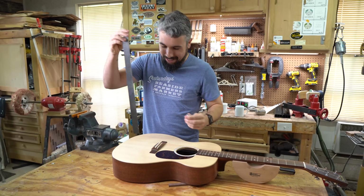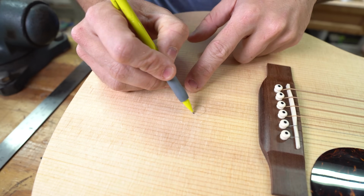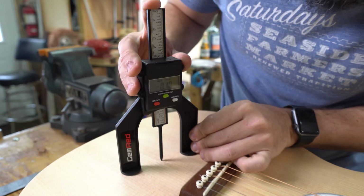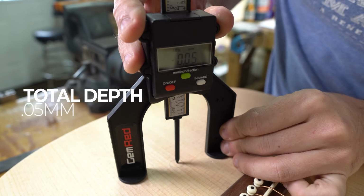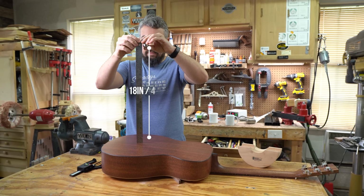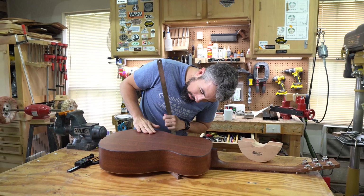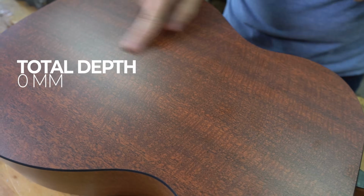And it did leave a little bit of a dent in the top and didn't bounce at all. And here I am circling it. To my surprise, though, when we did measure it, it was only 0.05 millimeters deep, which was really, really good. We'll do the same to the back. And as you can see, it just bounced because it is plastic. There's really almost nothing to dent there.